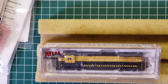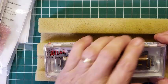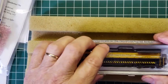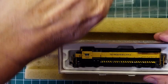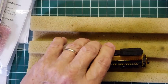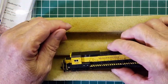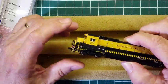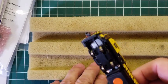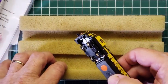Now, the customer has said that this already has a lens decoder in it, so he's looking for me to replace that. The replacement of a decoder, especially in an N-scale engine, is just as intensive as putting one in from the beginning. The opening of many of the N scales, you can kind of see it here on the picture, they have a split frame, and they have a motor that's inside the split frame.